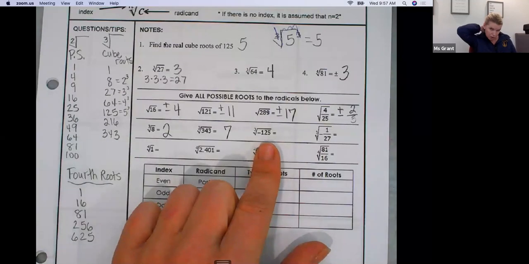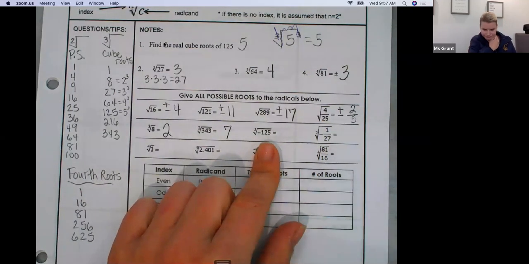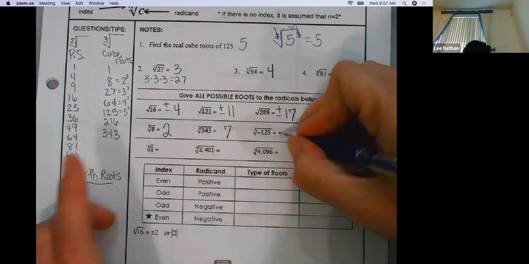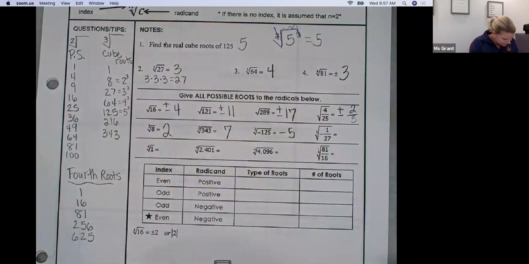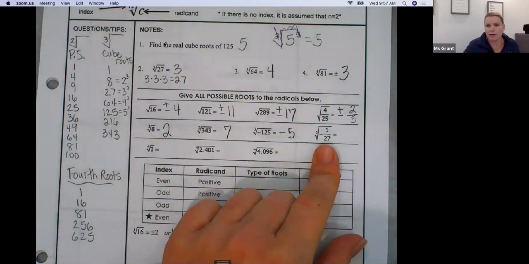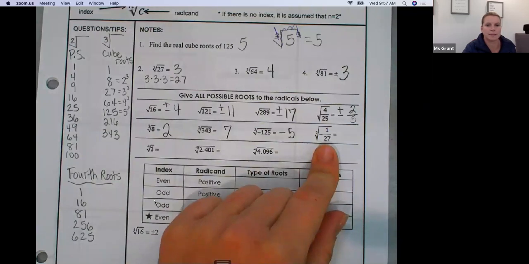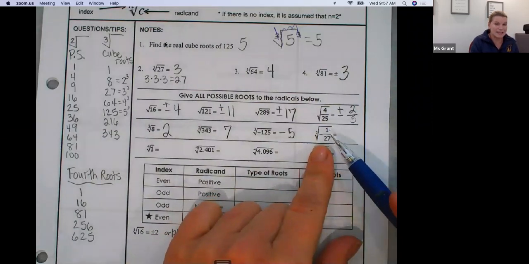Okay, the cubed root of negative 125. Something times something times something. Nathan. Negative 5. Good, negative 5. Good. Okay. Naomi, you're good. Give me some other people, unless I'm missing some people. Vinay, go ahead. The cube root of negative 1 over 27. Something times something times something makes negative 1 over 27.